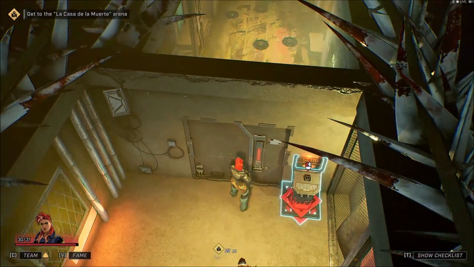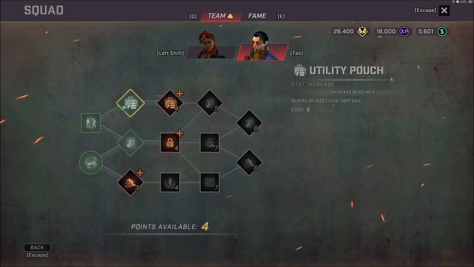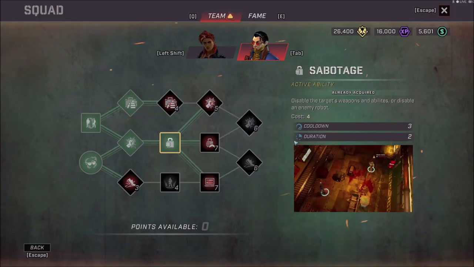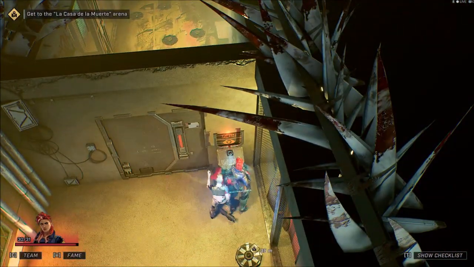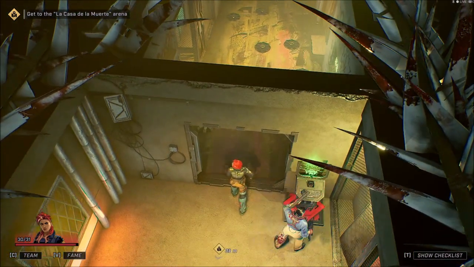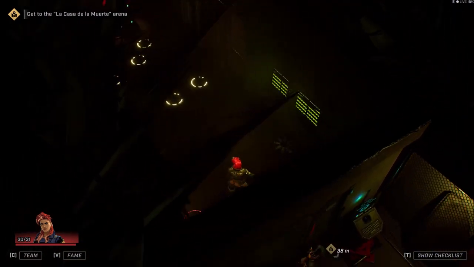Okay, I'm 1 point down. Why is it telling me I have a team thing again? Oh, skill points. Okay. Here, take sabotage. I did that before. Okay. I'm expecting the lights to go out again. Yep, how did I know?